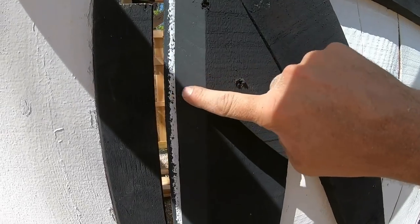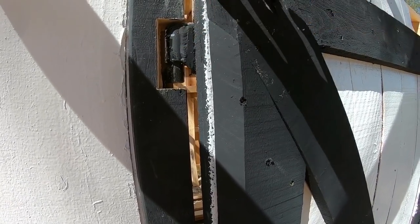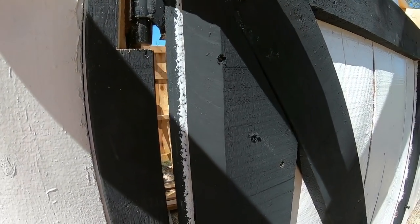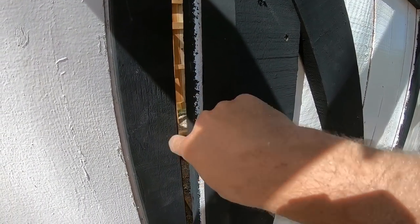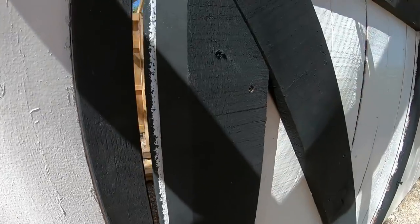But I mitered this with a skill saw in place. I think I'd take another skill saw I have, it's a little bit bigger, and 45 that, or even just 22 and a half from that back edge out to here. Just kind of clip it a little bit, because right now 90 hits on 90. If I clip this, that'll give me just a touch over 90, and that's plenty good for what we want. That'll be fine.